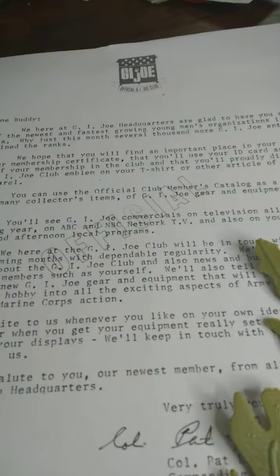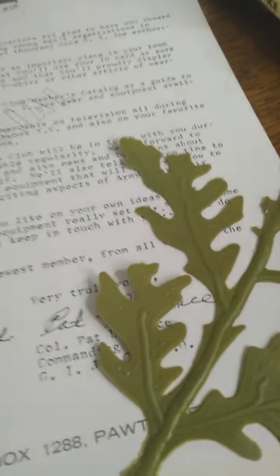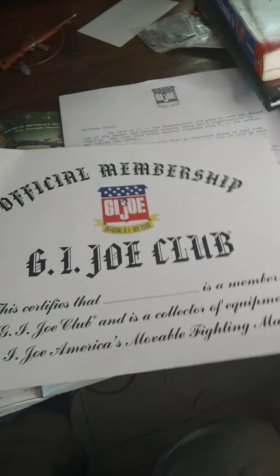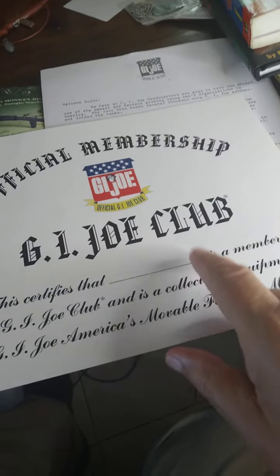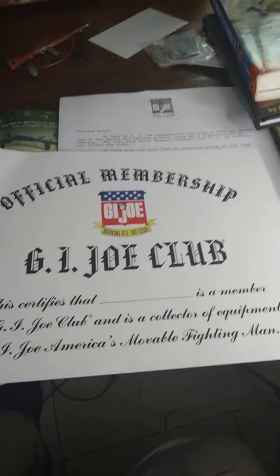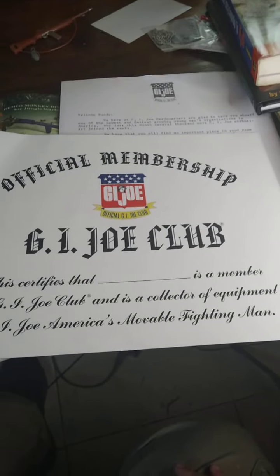You get this. You get the membership card. You get the dog tag, an introduction letter, and finally the official membership for the G.I. Joe Club. Now, I'm thinking about putting my name in here and framing this. I really love this. I had this as a boy, too, and I remember having it framed and put up on my bedroom wall. I was very proud of it.